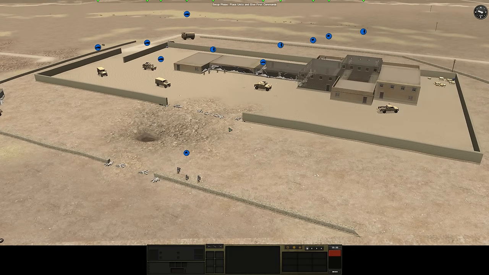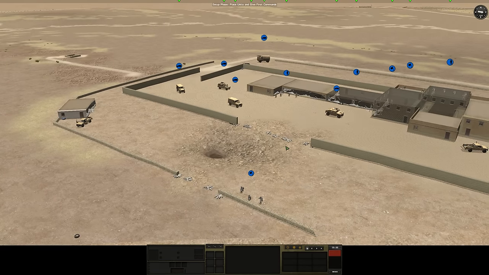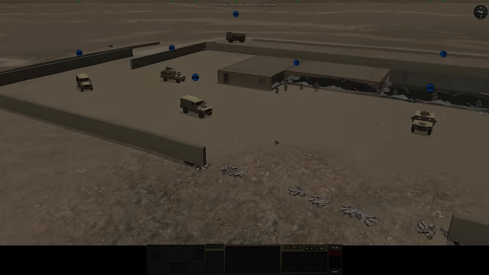I'll come right back. We'll also be playing the RTS game mode because I've decided that smaller unit composition probably is better in the RTS game mode where you're playing in real time, whereas larger compositions probably warrant the turn-based one. All right, I've given my initial orders.